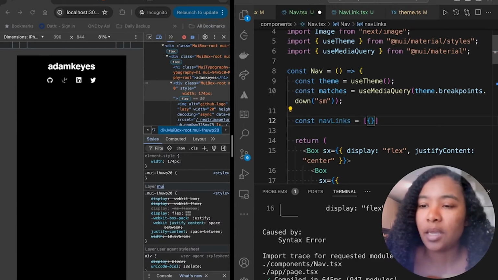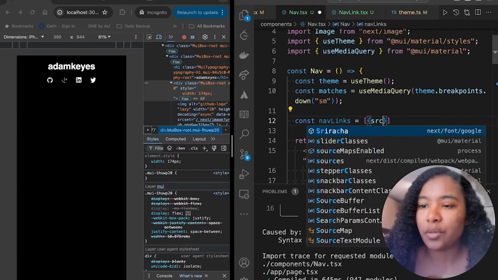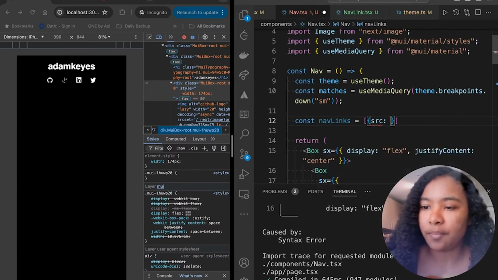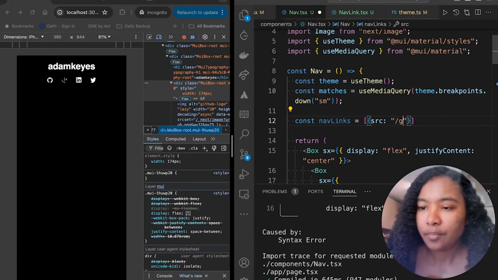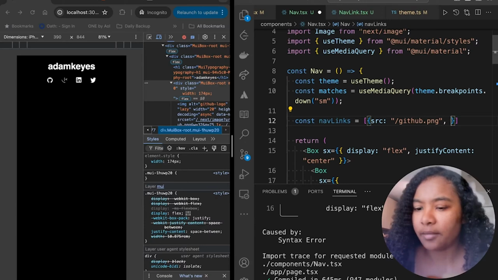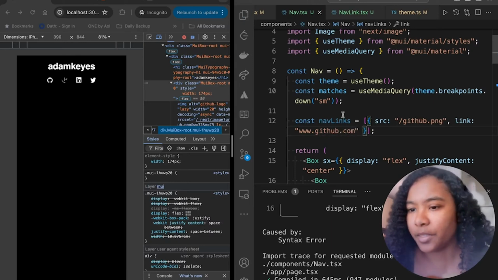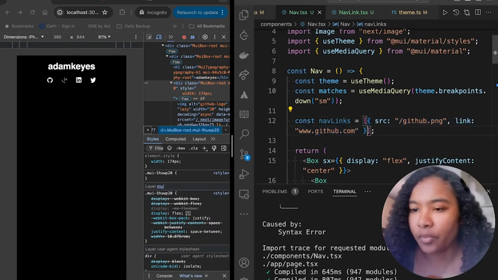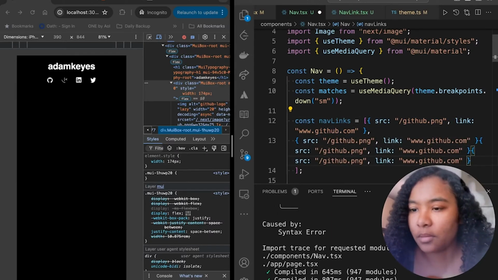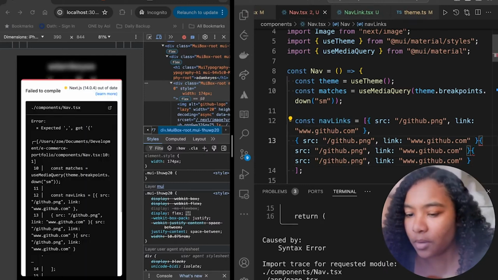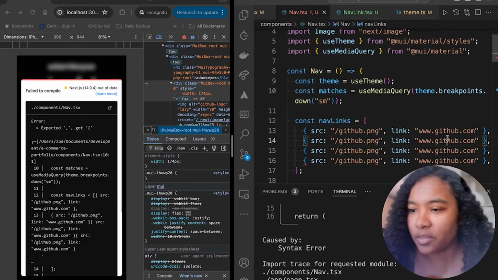I'm going to say the object source is going to be the name of the file, and then the object link is going to be whatever the website is, so www.github.com, for instance. So we'll do that. We'll copy that 4 times and put commas in between so we don't get errors.